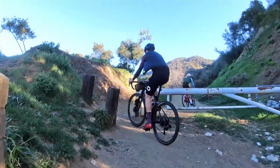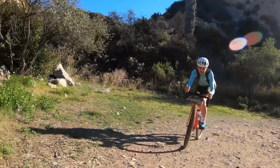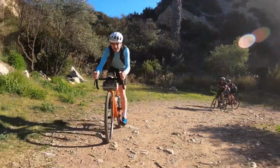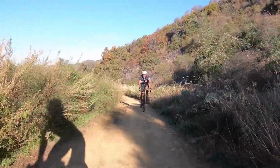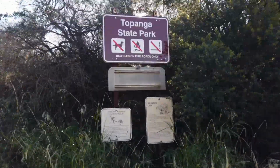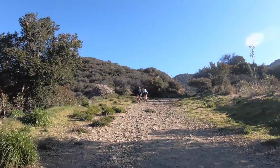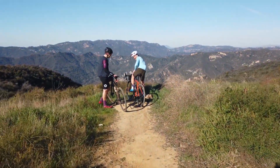Once you make it around the gate, it's rocky and steep enough that you start groaning about finding a better way up. Other ridges start to avail themselves as the pounding continues until you officially make your way into Topanga State Park. We're getting up to Mesa Ridge from Trailer Canyon right off Palisades Drive. It's a 2.2 mile dirt connect, where you get your first view, some really sweeping views of the Santa Monica Mountains.